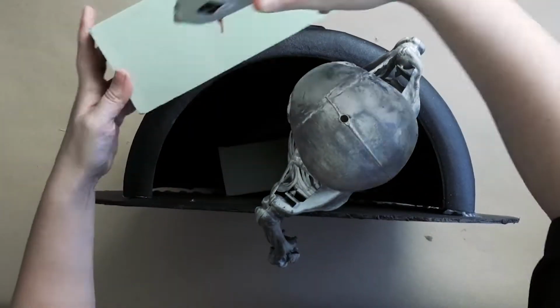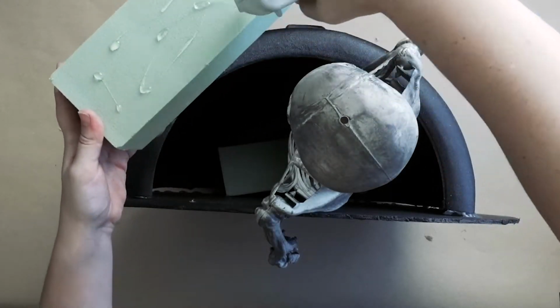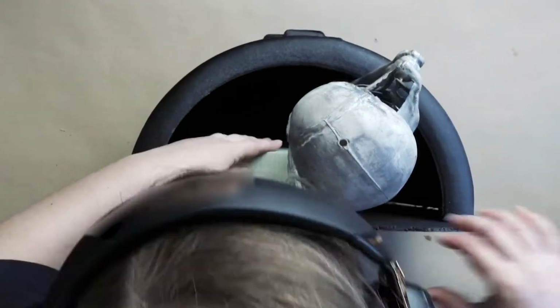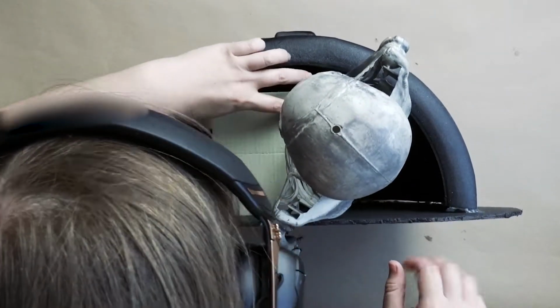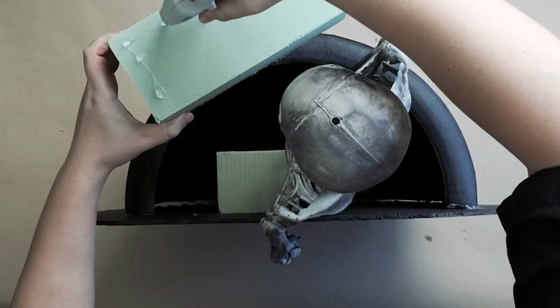Take 2 more pieces of floral foam and glue those to the foam core board backing and to each other. This is going to be our base for the bubbles.